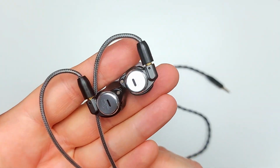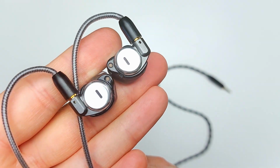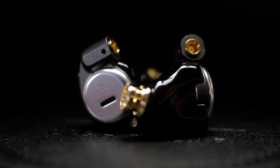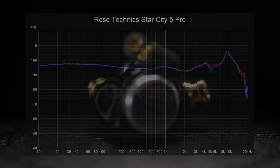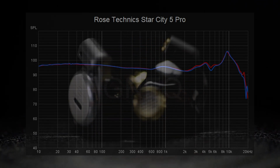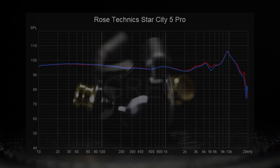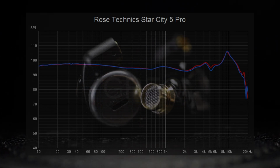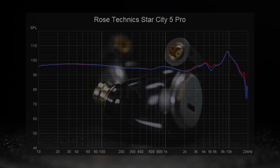With a sensitivity of 104 decibels at 1 milliwatt, while it can be run off any device, it is particularly sensitive to devices with even the slightest hint of electrical hissing or humming, so some caution is needed there. The bass, which is exceptionally linear all the way down to 10 Hz, makes this particular IEM perfect for home, library, or office use. As soon as you take these outdoors, the bass just isn't strong enough to compete with city noise or public transport, so prepare to use some EQ if you're planning on using these in various places.